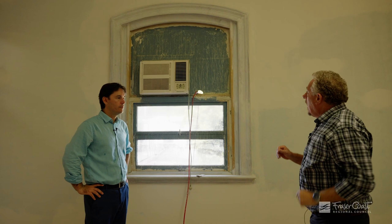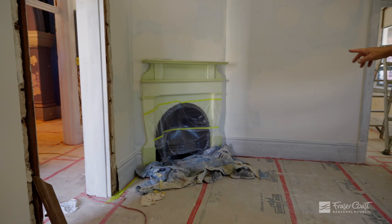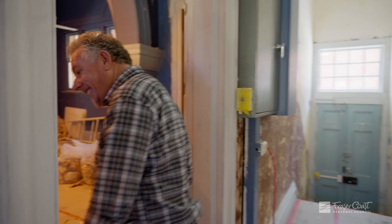The air conditioners are coming out — we're going to put in more of a central plant, a ducted system. We're going to remove these, find the old windows that are in storage, restore them and put them back in, which will really complement the rooms. Each one of these four corner rooms actually has a wonderful fireplace. Note the mint green finish around the fireplace and the mantle — through sampling in the main hall, that's the original color scheme, so we're actually going to return the main hall to that color scheme.